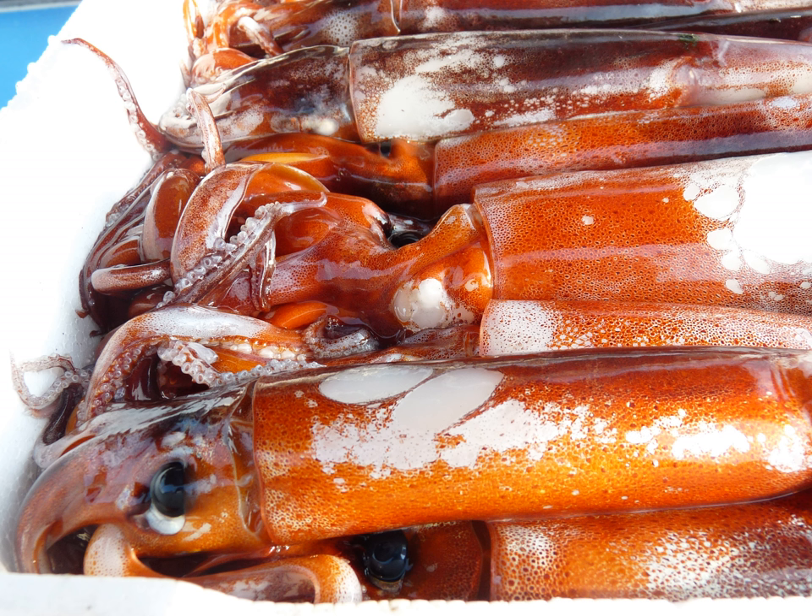In North America, fried squid is a staple in seafood restaurants. It is served as an appetizer, garnished with parsley or sprinkled with parmesan cheese. It is served with dips such as peppercorn mayonnaise, tzatziki, or in the United States, marinara sauce, tartar sauce, or cocktail sauce. In Mexico, it is served with Tabasco sauce or habanero.